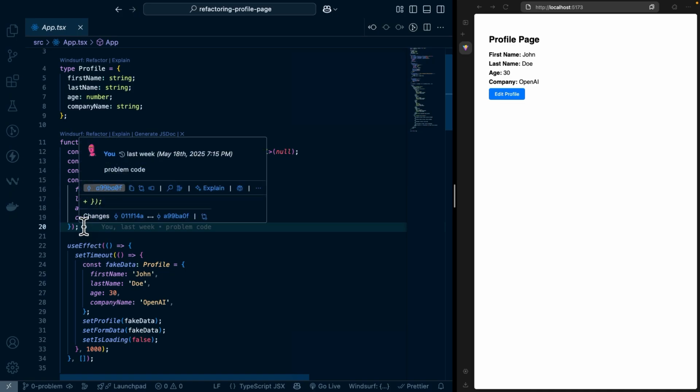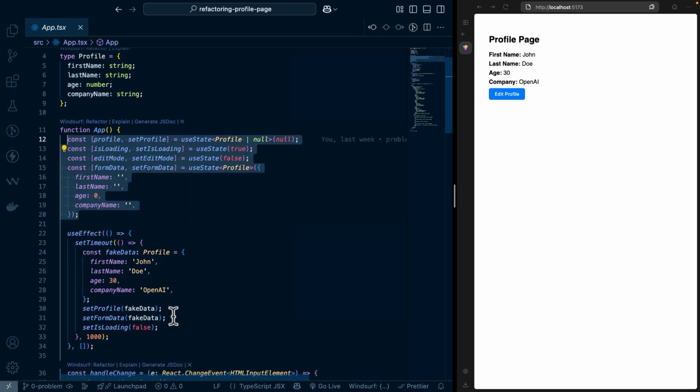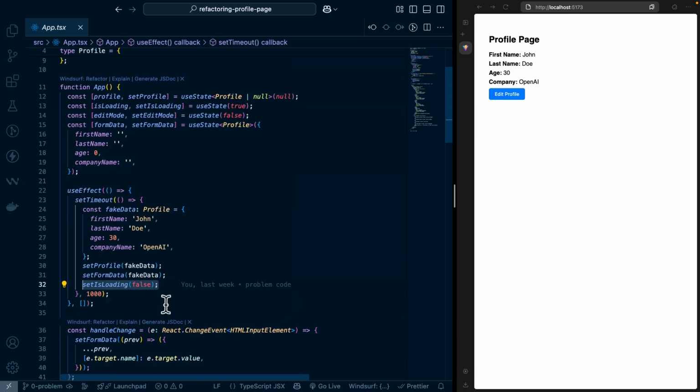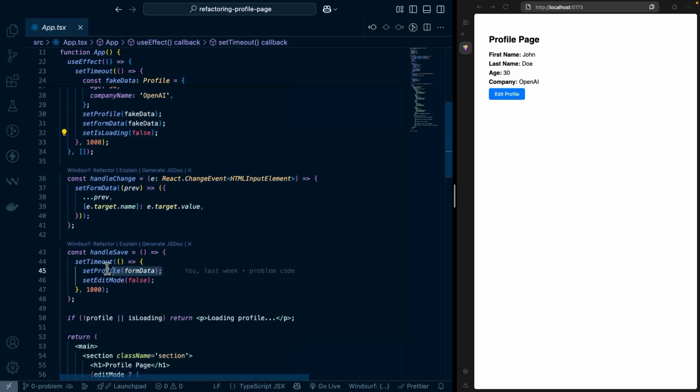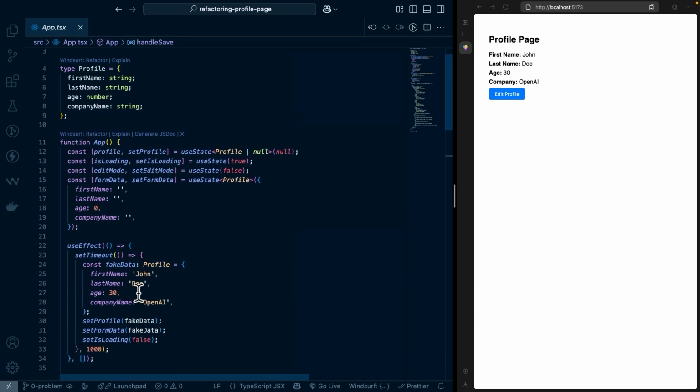The next issue I see is that there is a lot of state, and this state could go out of sync. For example, if you forget to update the loading state, or let's say if you forget to update the form data. Ideally it's better we refactor a couple of these state objects to a single state. We'll do that. And when we bring in React Query, this makes handling all these updates quite simple.